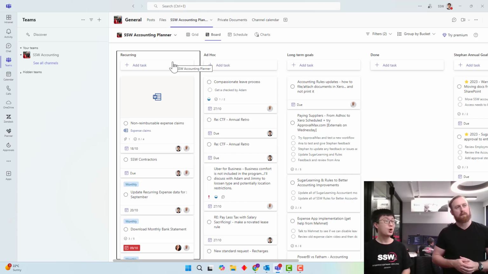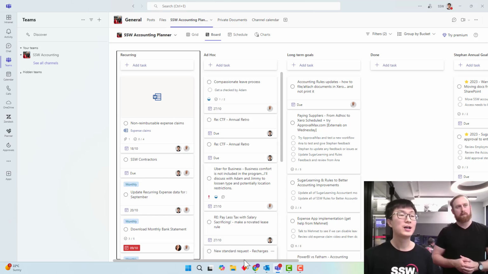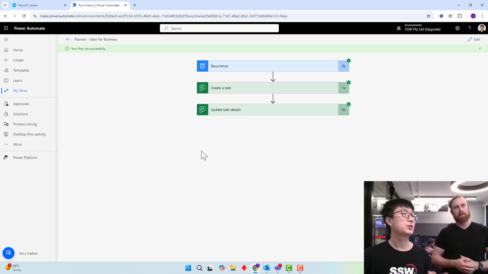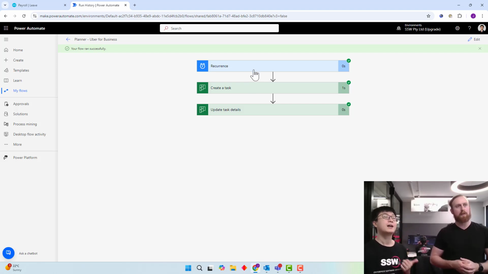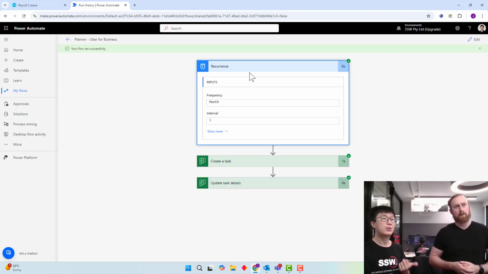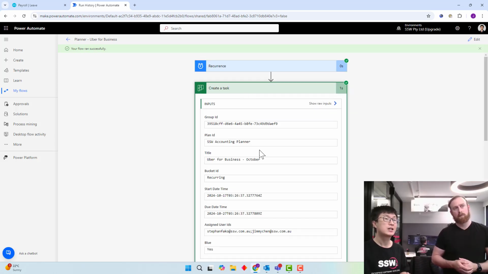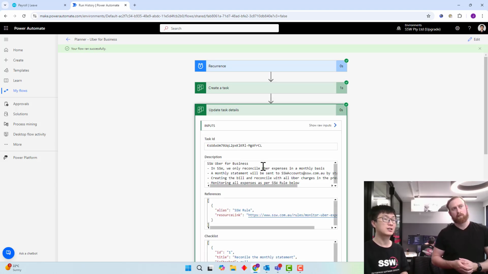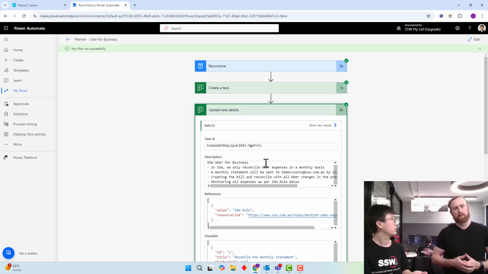Yeah, they are just a low-code app. It's very simple. Can you show us an example of one? Yes, I can. So it can be very simple. Just go to Power Automate. Just 3 steps? Yeah, 3 steps. Just set how often. Once a month? Once a month. And just create a task and set it into the certain planner. And also update the task with the content that you want. Right. And this can be very easy because it's low-code, it's not complex.